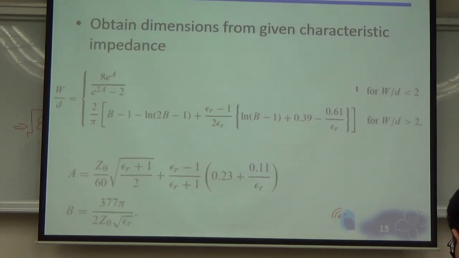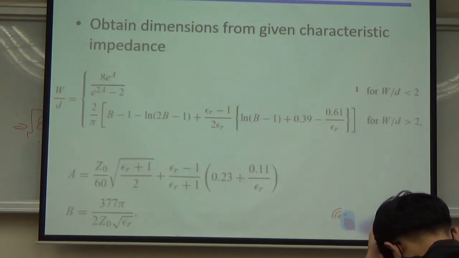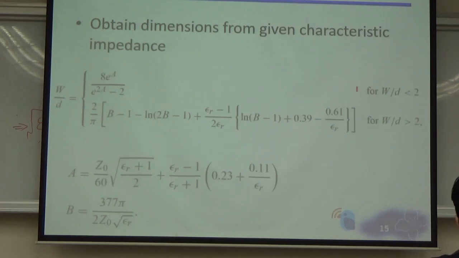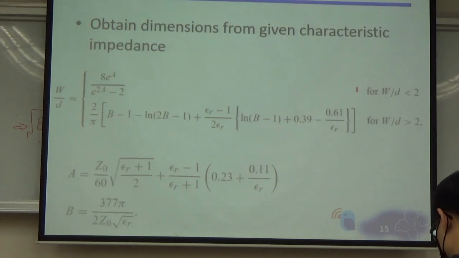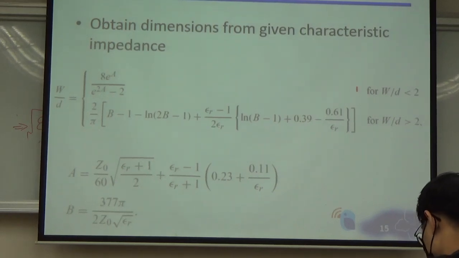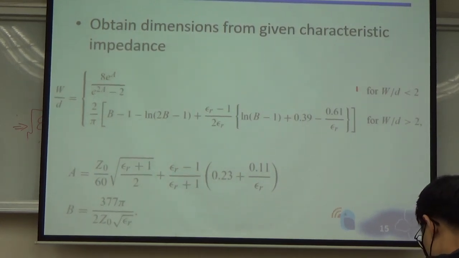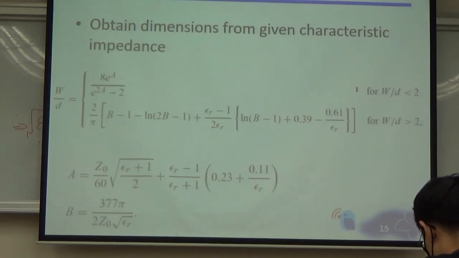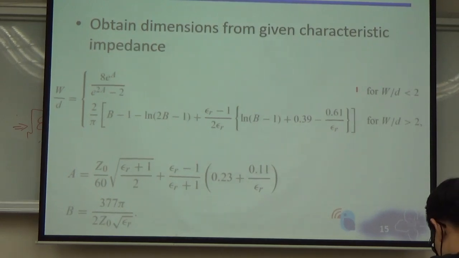You guys have this chapter, right? They have the same equation, right? Check your book. This is in chapter 3, the middle part on the microstrip line. This is how we calculate the characteristic impedance and beta by using epsilon e first. You need to find epsilon e. Those are very important. Once you find epsilon e, you get beta, and then you use the equation to get it more easily.